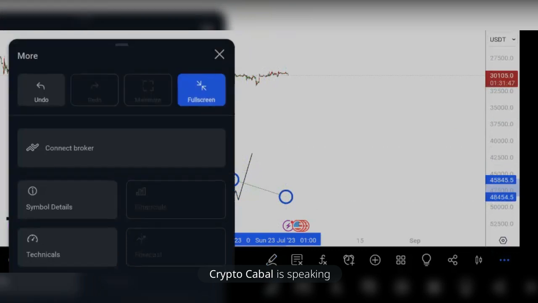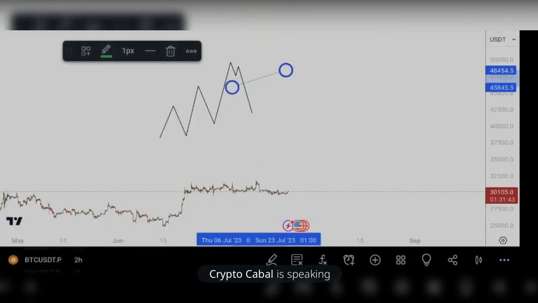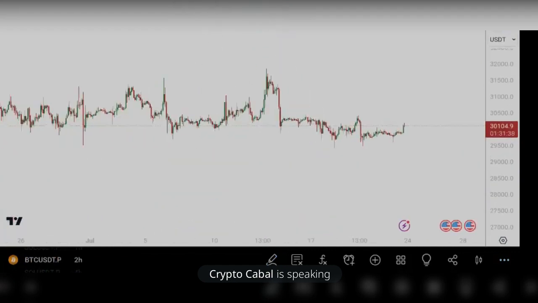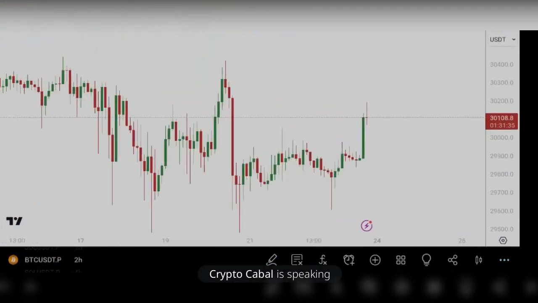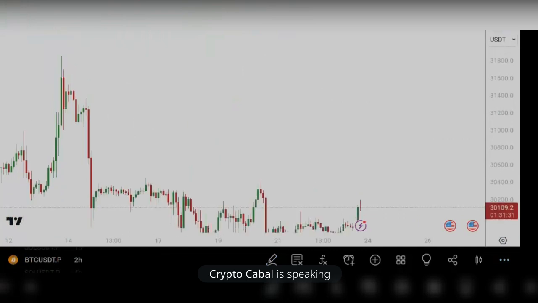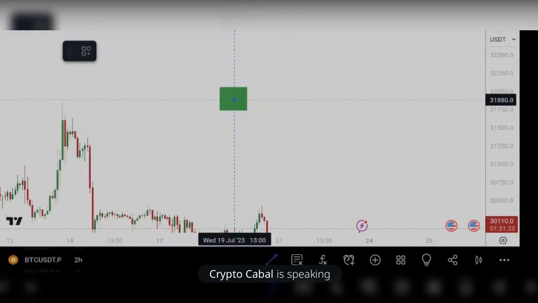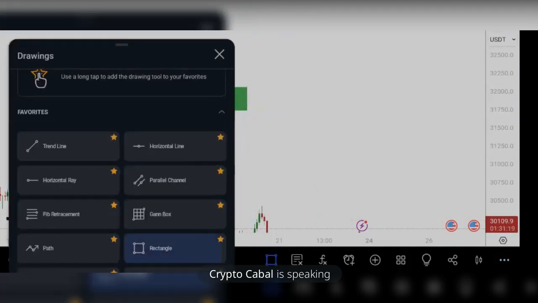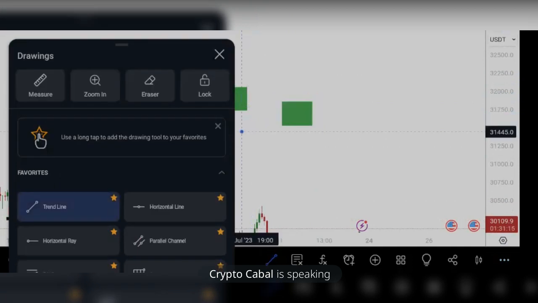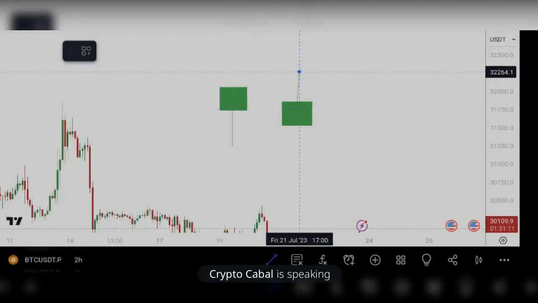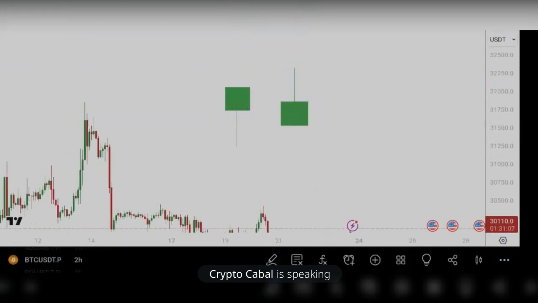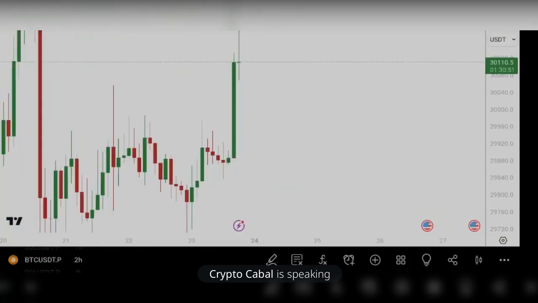So quickly, let me show you live examples on my charts. Let's find it. Now, I want you to understand something also. You can see a hammer well represented like this, or you can find it upside down in your charts. Either you see it upside down, standing well or not standing well. When you see it as a hammer and the way it's formed, just know what it would actually work for. If you see a hammer in an uptrend, just know that we are going to have a decline in price. And if we have it in a downtrend, just know that we are going to have a bullish momentum.